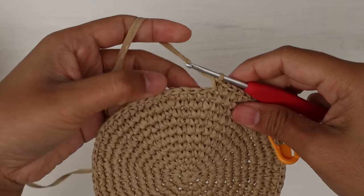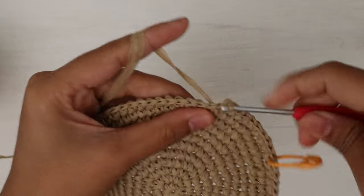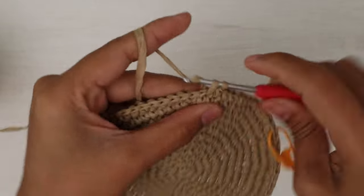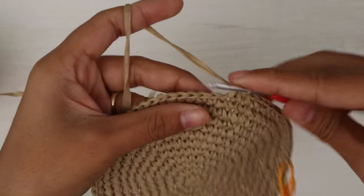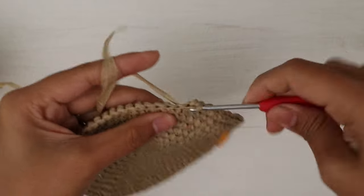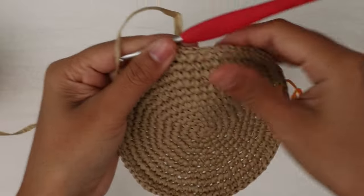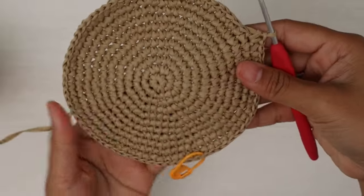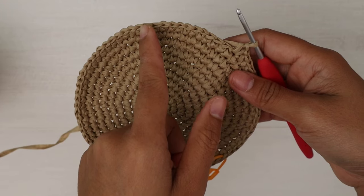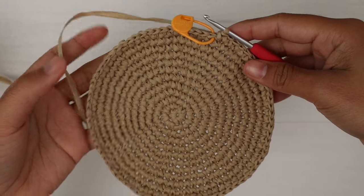And repeat 1 single crochet into each of next 8 stitches and then 2 single crochet into the next stitch. 1, 2, 3, 7, 8, and then 2 single crochet into the next stitch. Okay, so you're gonna repeat, you're gonna make one single crochet into each of next 8 stitches, and then 2 single crochet into the next stitch. Repeat that around. I'm at the end of round 12, and I have a total of 80 stitches.